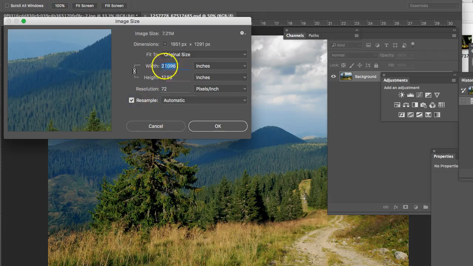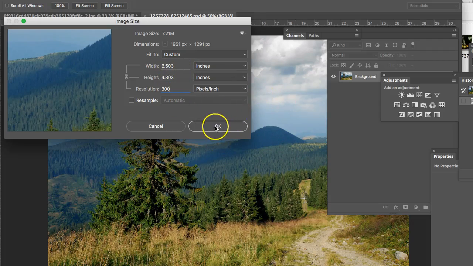Okay, with resample unchecked, you can just come down here and take that 72 right there and change it to 300. Okay, and you'll see what happens when Photoshop resamples those pixels and turns them into 300 pixels per inch. It's going to reduce the physical dimensions of the actual image.